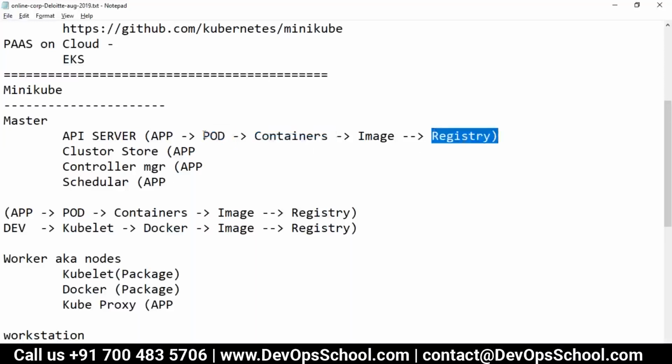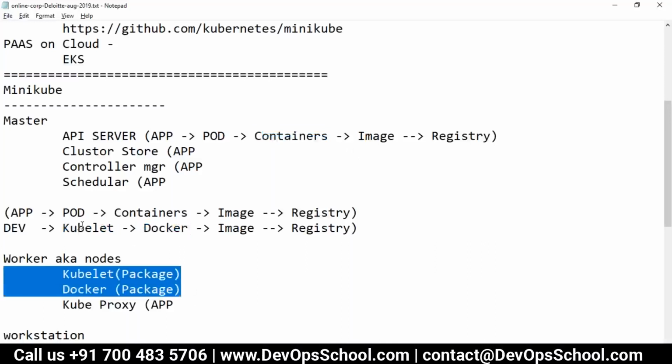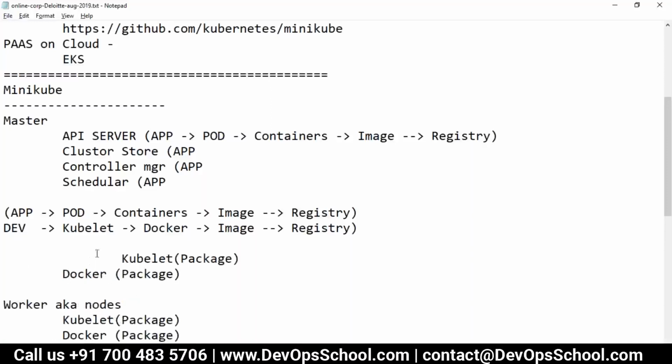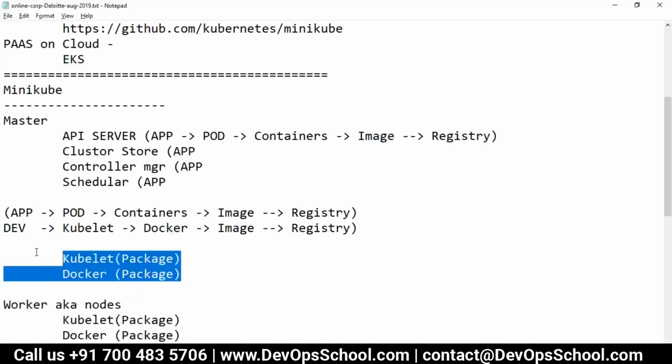So basically, a pod can be created only by the kubelet, and containers are created only by Docker. So basically, guys, what I'm trying to tell you here is, in the master also, you will see kubelet and Docker.